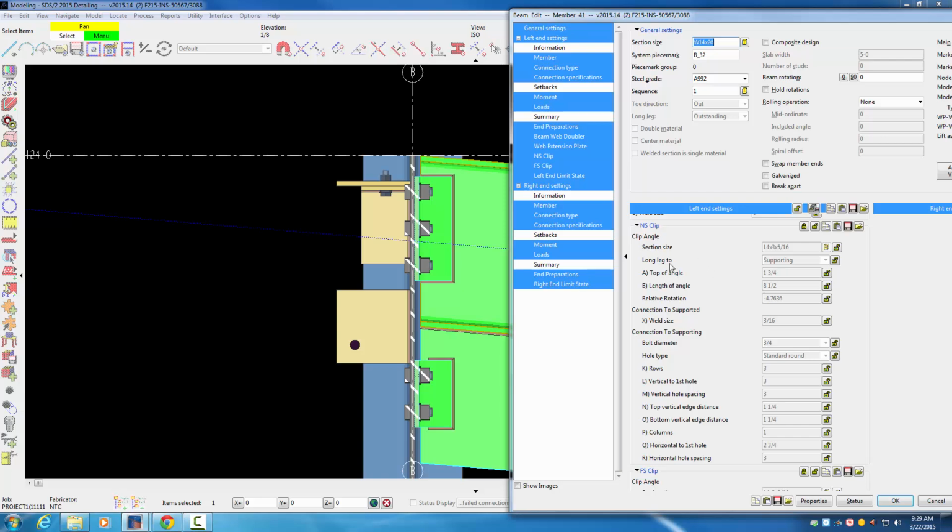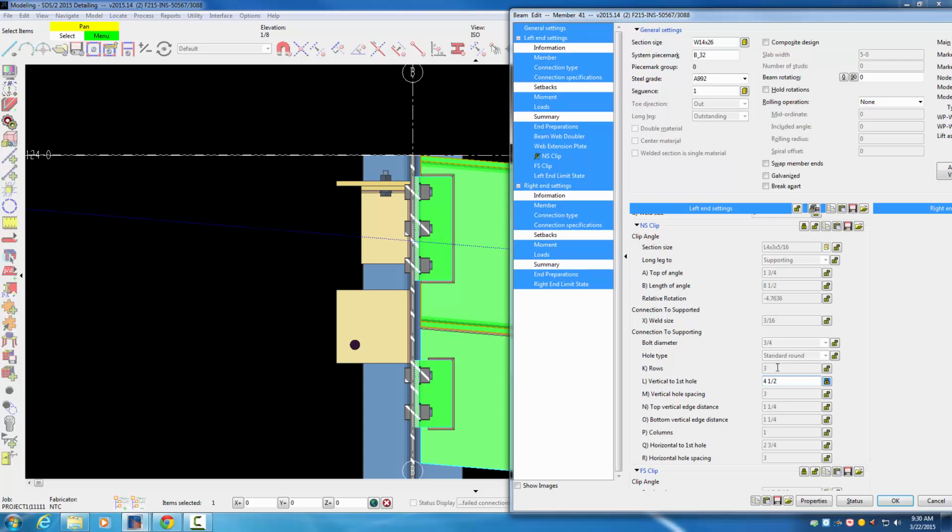So my clip angle information here, as you look down further, you'll see vertical to first hole, 3 inches. That's an AISC standard that we follow. If I click on the unlock button and lock this, I'm going to lock it at 4 1/2.